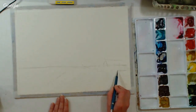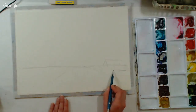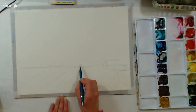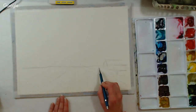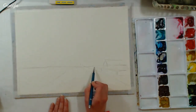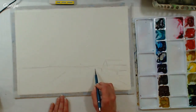Now, when you're doing one-point perspective, pretty much everything that you draw is going to fade back to that point. So when I'm putting the top of that fence in, I'm just making my line, extending it to there. I'm not really drawing that all the way, but I'm just kind of making sure that's going to agree. So when you hear people talking about one-point perspective, that's what they mean. So I'm going to stop that fence there, but then we get another shorter one there. I'm going to pull that one back right to that same point, vanishing point right there. Make it a little shorter.